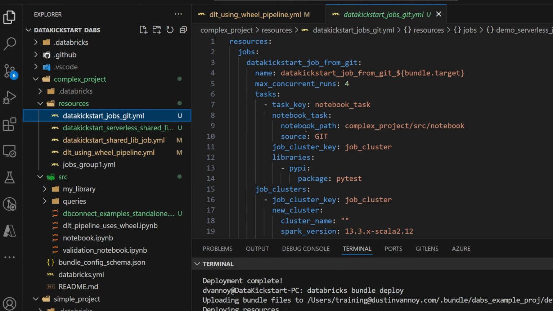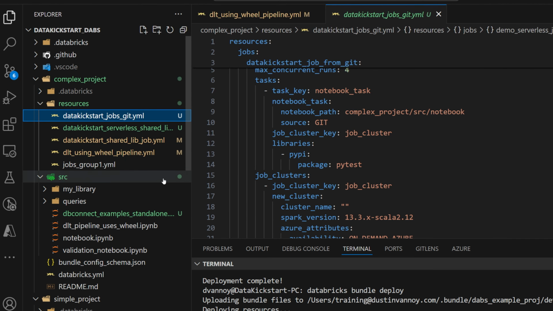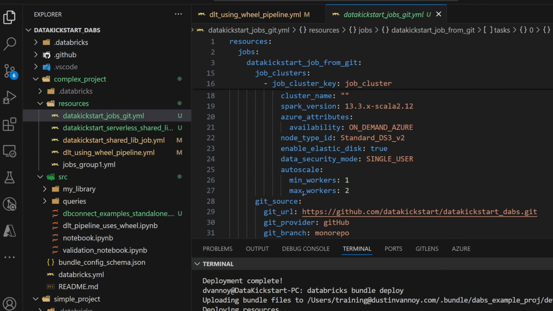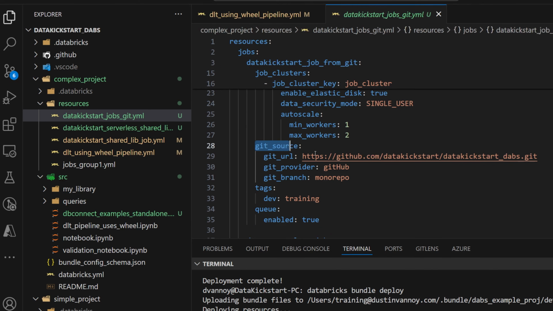But if you have external Git repos that you need to work with, and you cannot put those all as something that you deploy versioned with your bundle, then you have the option to define a path within a Git repo, define the source as Git. And then if you look a little closer, it has a whole Git source configuration in this case. So just be aware that you can do that. Again, you could build that with the workflow UI and then export this, which is how I created this in the first place.